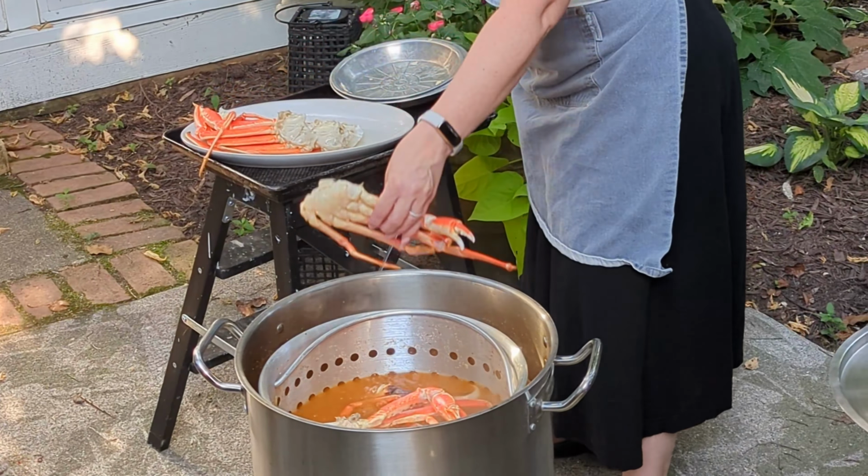Now, an important note is when we do our shrimp and we add that in, I'm actually using two species of shrimp here. So some are gray and some are more pink, but we're going to turn off the direct heat and just cover it. And that alone will cook the shrimp. Now, I like to move it over to a big tray to collect any water.